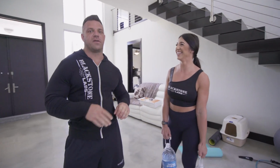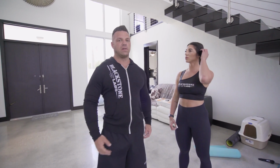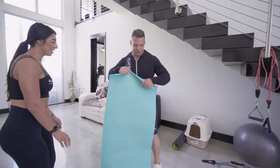Now we've already covered warming up. We've covered different forms of squats. We've covered dumbbell plie squats. Now, there are so many things that you can do for the lower body, and one of my favorite ones, and we're going to bust out this awesome yoga mat here.